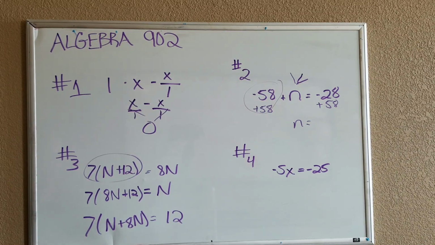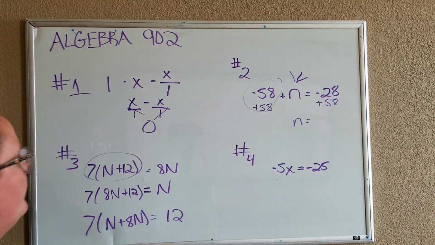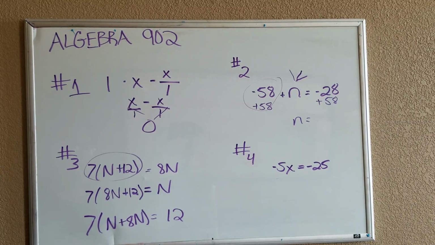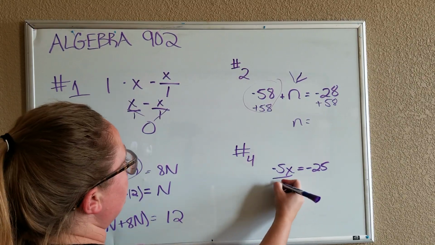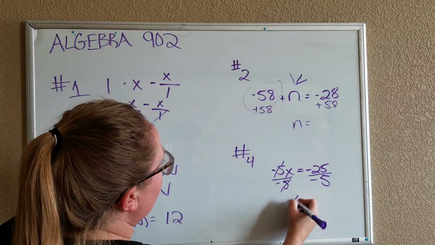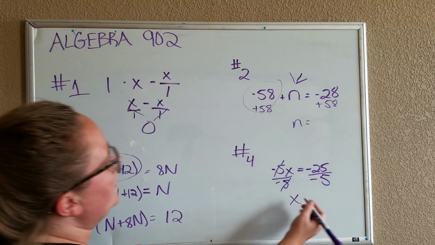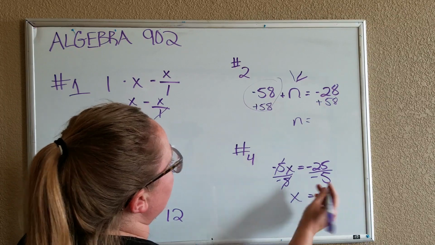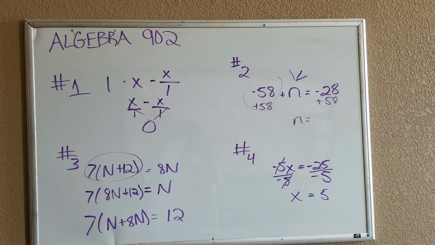Again, we're solving for a variable, so you have to do the opposite function. Now this is negative 5x equals negative 25. So what we need to remember here is that when you are multiplying and dividing, you don't change your signs. So negative 5 is multiplied to x, so the opposite of multiplication is division. Opposite function here, opposite function here, all right? So those eliminate. You carry your negative with you, okay, because you don't change signs in multiplication and division. So negative 25 divided by negative 5. 25 divided by 5 is 5, and 2 negatives make a positive. So negative 25 divided by negative 5 is positive 5.